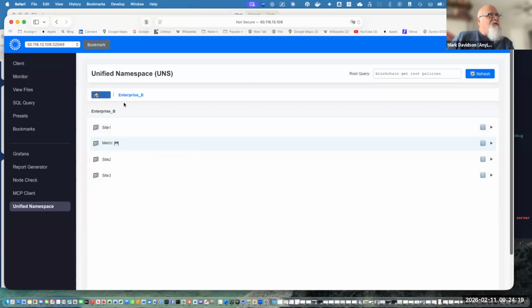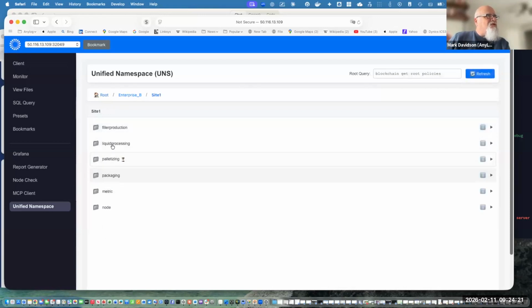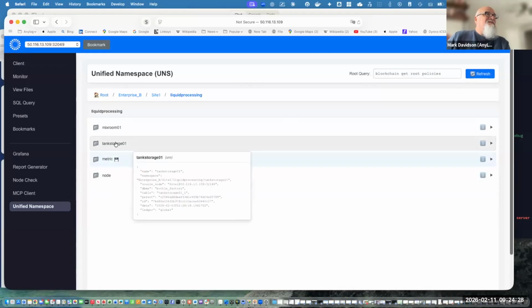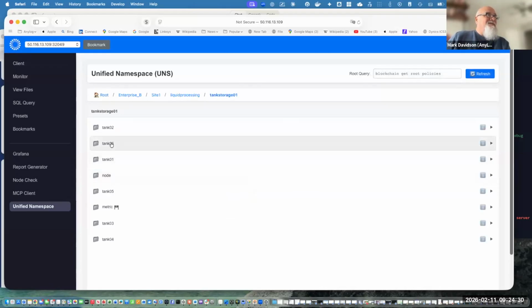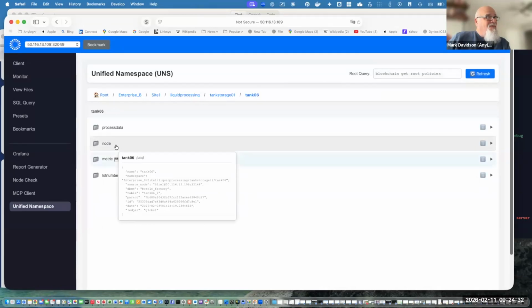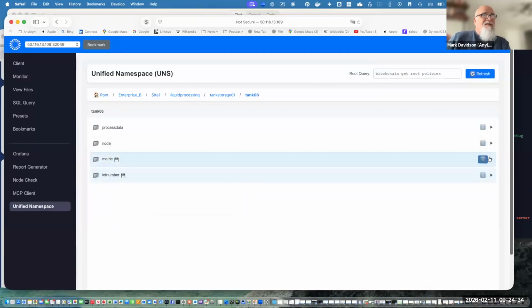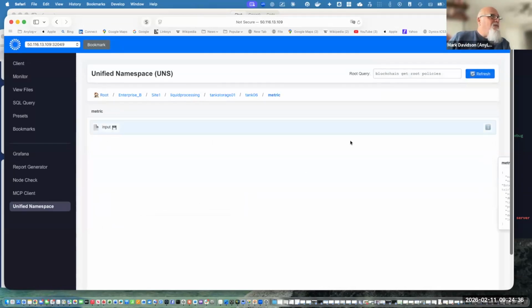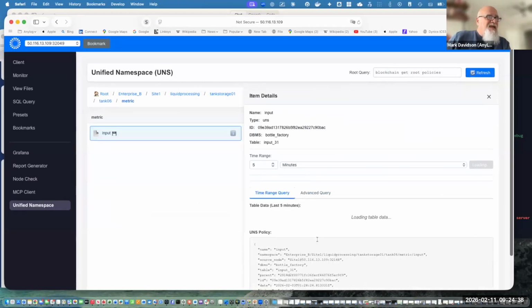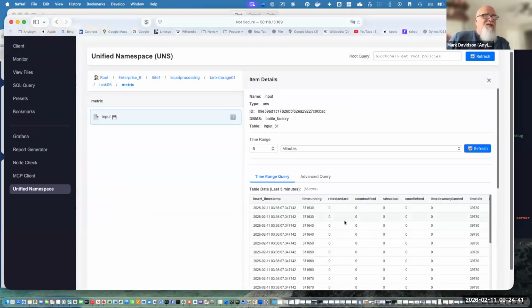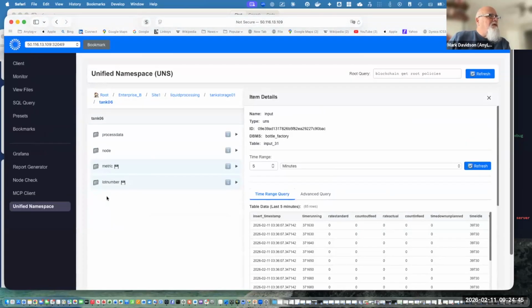But using the UNS, I can drill into the site, the process, the sub-process, the tank, and then I can look at the data associated with that tank. What metric, what lot number, etc.